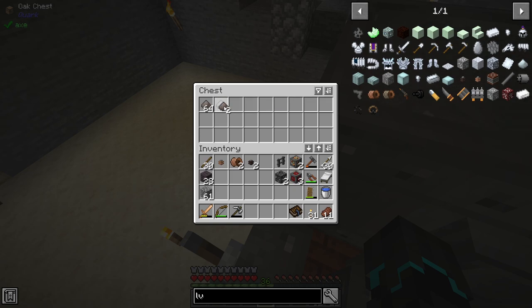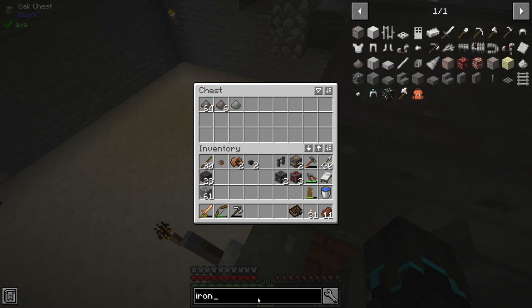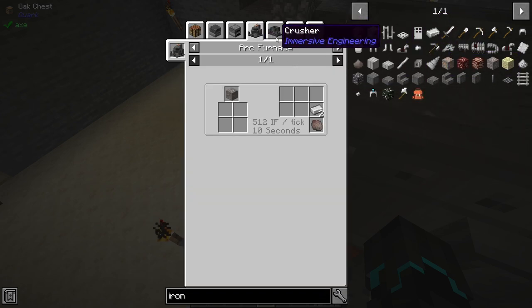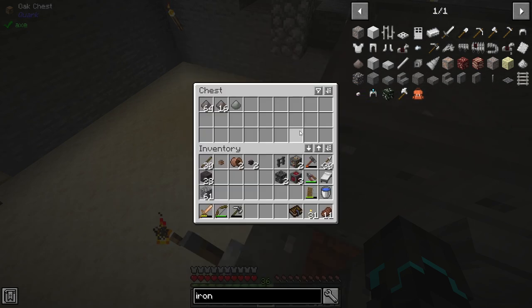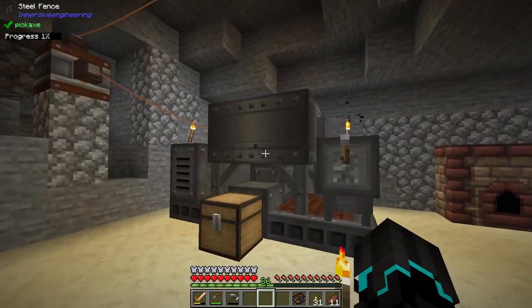If you do pulverize certain ores, you do get sometimes a byproduct. So if we take a look here, for example, let's get to iron ore. Maybe it will show, actually. Where do we have normal iron ore? Iron ore. So, crusher. And as you can see here, 10% chance of getting some nickel out of that. So that's really, really cool. So there we have it. That is the crusher.